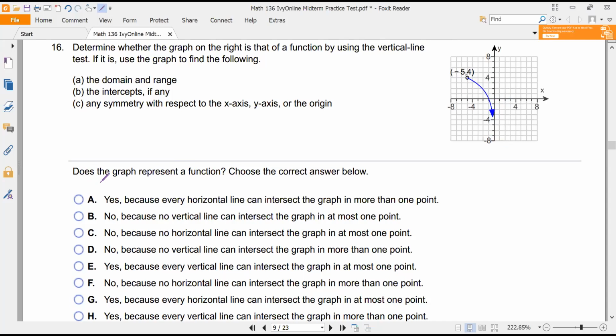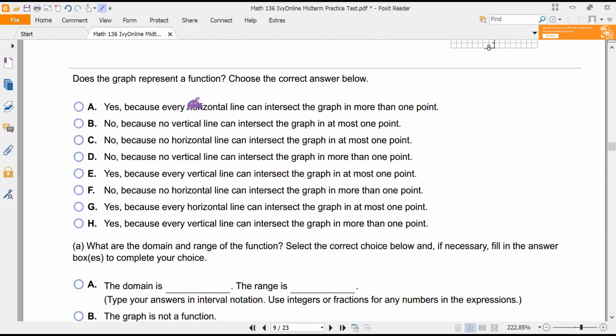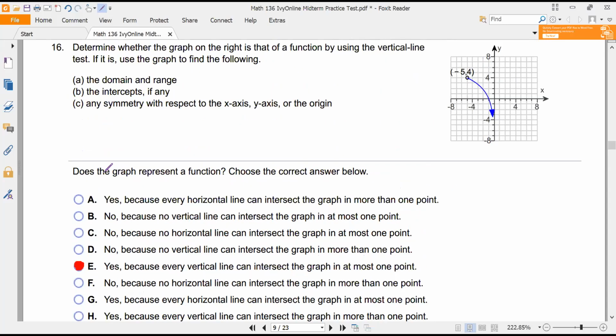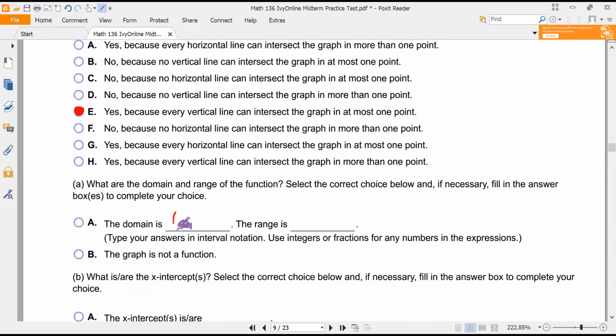So they made this really difficult to read. So let's see. The reason this is a function is, yes, because every vertical line intersects the graph in at most one point. That is what the vertical line test is. The domain and range. Okay, so go back up here. The smallest x value ever used in this graph is -5. The graph never goes past 0. Both of these are open because this is an open circle and this never reaches that actual point. It's going down like an asymptote. So this would be in interval notation -5 to 0 with parentheses on both, saying not including the endpoints.